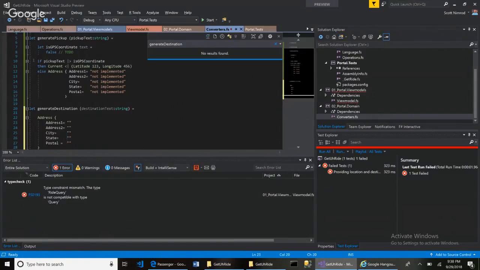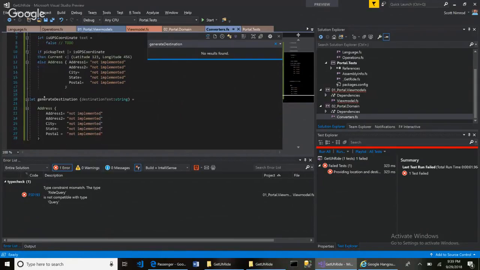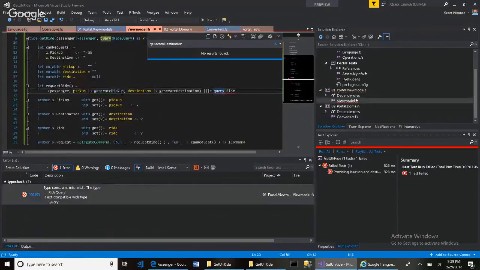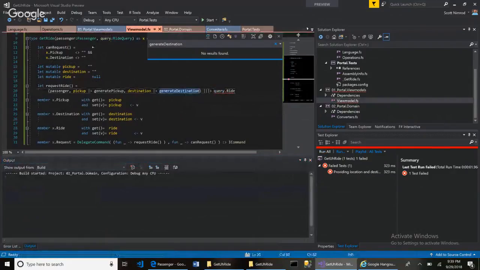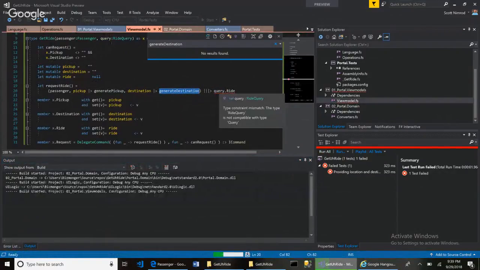Okay, and you have in here implemented, and then we can, so we have our generate destination, and then that goes into query write.